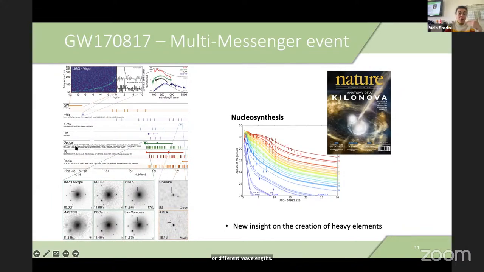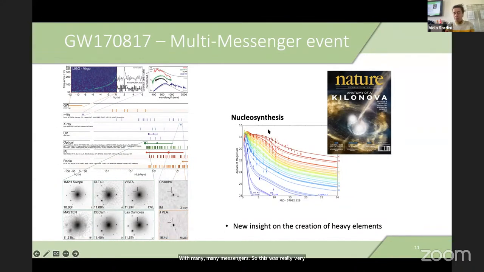And then you have written all the observatories that participated in the observation, and every colored bar is one given observation, and the x-axis is time. So you see the gravitational wave signal here, and the gamma ray bars that were associated with the 2017 BNS just 1.7 seconds later. And then you see that for seconds to hours to days, we've been observing the same actual astrophysical event with many, many messengers. So this was really very exciting for the scientific community.